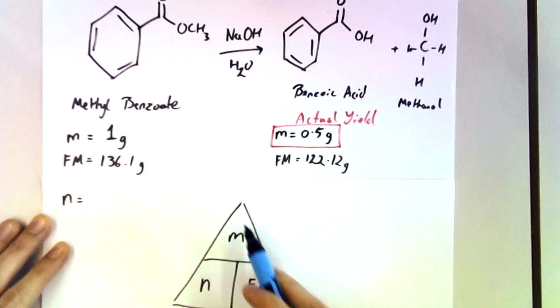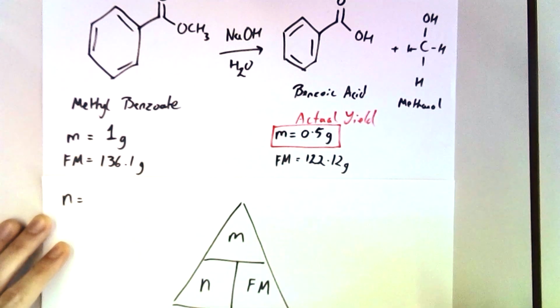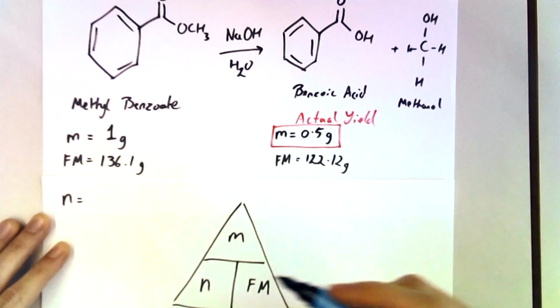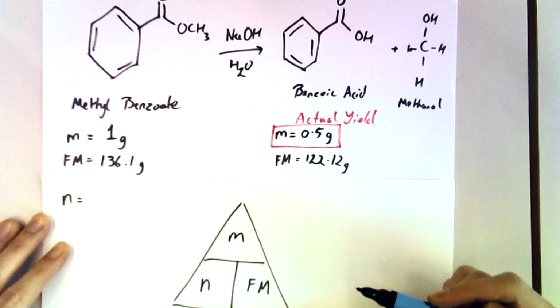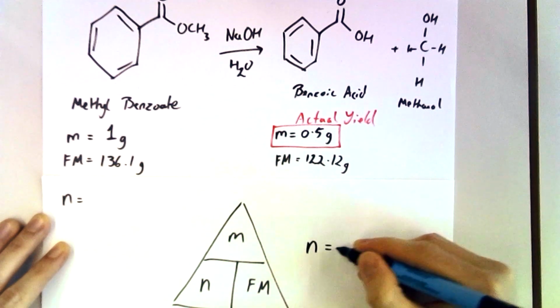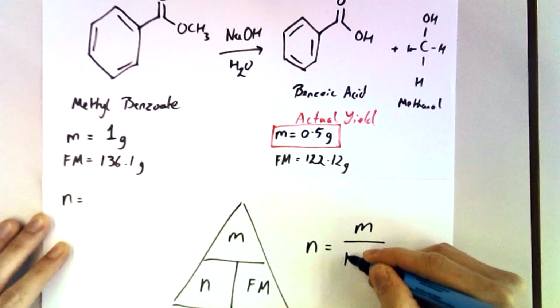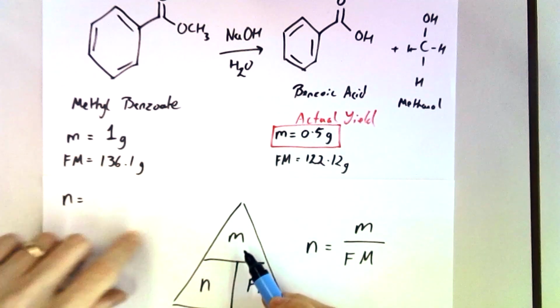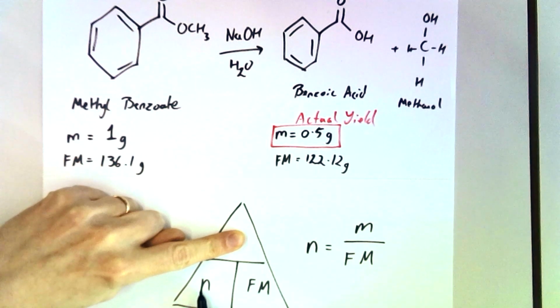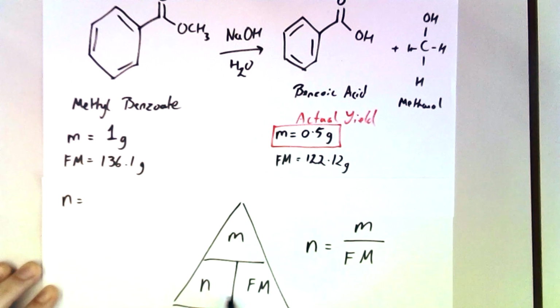And why I like it in a triangle is because rather than just changing the subject of the formula in an equation, I remember that if I want to work out my number of moles, mass is on top of formula mass. So the number of moles is mass divided by the formula mass. Mass on top. If I did want to work out the mass at any point, I would know that it's the number of moles times the formula mass because they're next to each other. So the triangle helps me out like that. So I'm going to work out this number of moles, mass over formula mass.